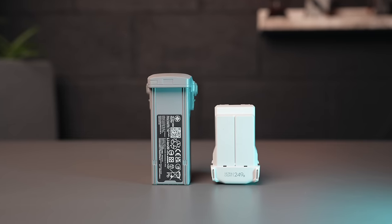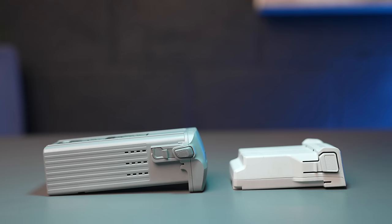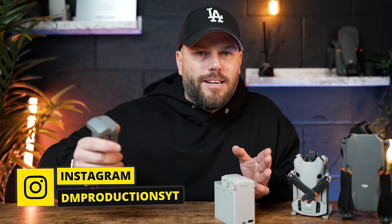Back onto batteries — make sure they aren't super cold, as that can cause battery voltage issues and make battery drain a lot worse. Keep batteries stored inside your house the night before — not in a shed or garage. When you're on your way to the location, keep them in your drone bag inside your car. If I've got a spare battery lined up, I keep it in my pocket with a hand warmer, or keep it tucked under my arm while flying so body temperature keeps it fairly warm, then swap it straight into the drone.